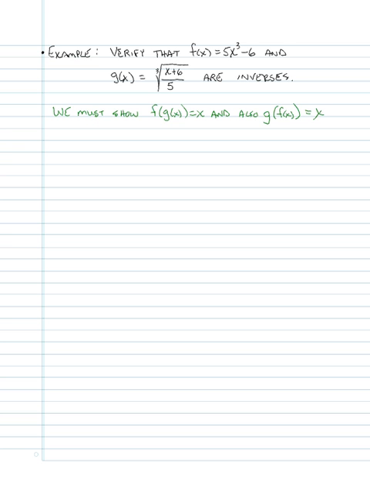So we start out with calculating f of g of x. Well, what is f of g of x? Maybe I should make a dot there and not make that look like a subtraction sign. Well, of course, we replace g of x with what it's equal to, which is this cube root of the fraction x plus 6 divided by 5. Okay? So we simply replace the g of x. Now, that becomes the input into the function f.